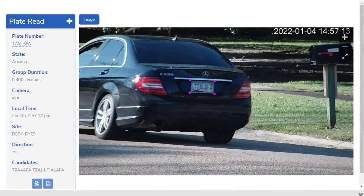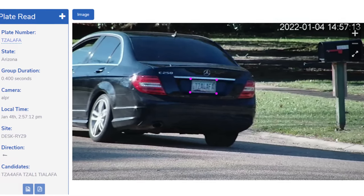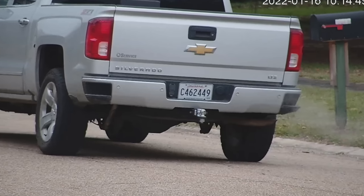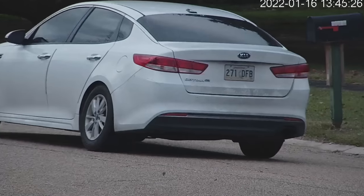Now, there are multiple ways to do this. If you're doing this in your particular area and you have a setup of, say, a camera, software, hardware, whatever it may be, definitely let me know in the comments down below. I'd love to see all the different setups, because there really isn't a best setup for this. The best may be that you just call a company and have them do it and spend a couple thousand dollars on a whole setup, and that's the best for you. That's not the best for me, because I just don't have that budget, and I want to do more of the DIY thing.